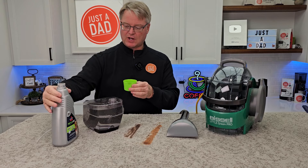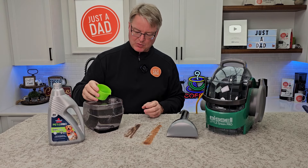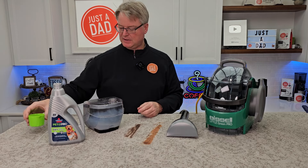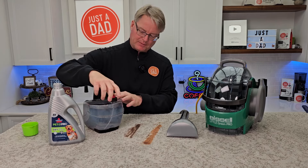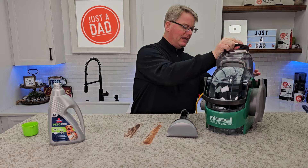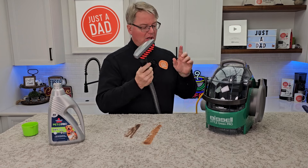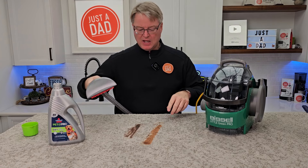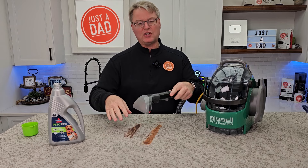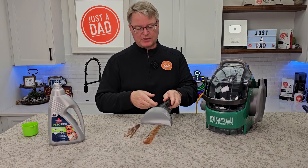This is concentrated solution and we're going to pour it in here. You've got to leave some room for the solution. Now this has a tube — we're just going to put it in here. Now the machine is ready to go. I've got it plugged in. Here are my stains. I'm going to pre-treat it — I'm going to spray some solution out for a little bit, let it soak just a little bit, and then I'm going to start cleaning.